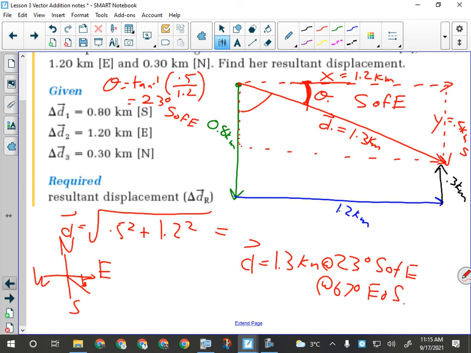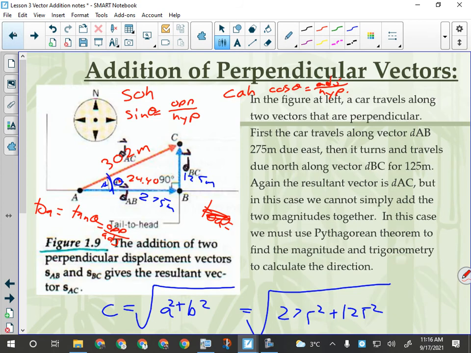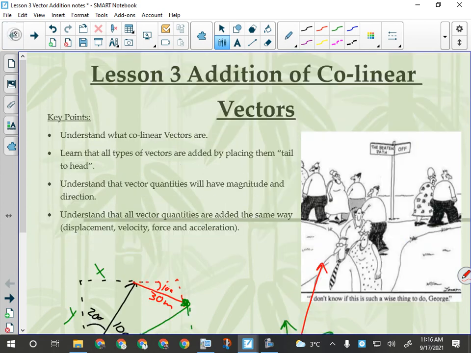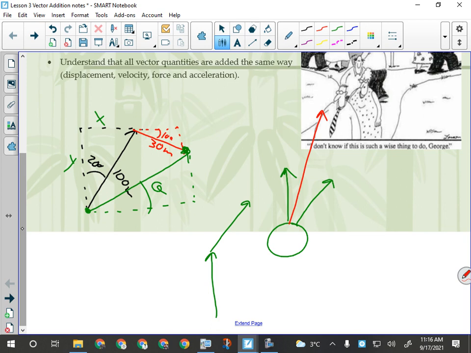Okay, what we did was we found the vector components of our resultant. We found its x, or horizontal component, and we found its y, or vertical component. And then we used that to put together our overall result. Okay? So what we start on Monday is going to be called vector component addition. We resolve every vector into its x and y, and then we can add the x's and add the y's together to get a full picture of what we're doing, which is what I showed you right here.